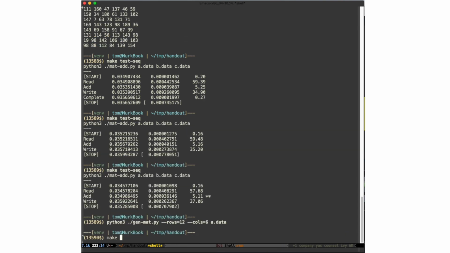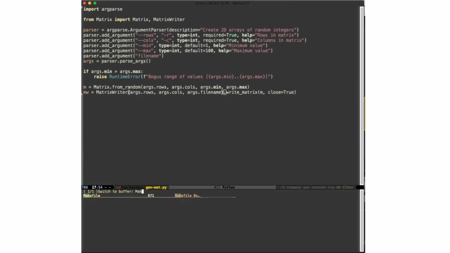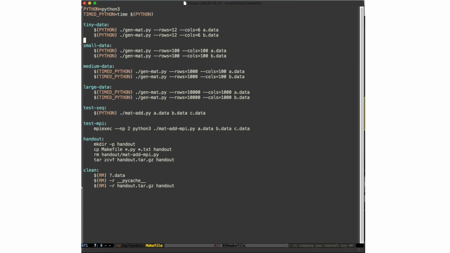So again, I've got a bunch of make targets that allow me to do different size things. Tiny here, I use 12 as the row count because it's divisible by a bunch of different things, right? If you wanted to create a little larger array, the reason that there's 360 degrees in a circle is really handy because you can divide it a bunch of different ways. So if you're trying to come up with a convenient data set size and you want to be able to split it in half or in thirds or quarters or sixths or tenths, you might choose to use a multiple of 3 like that.